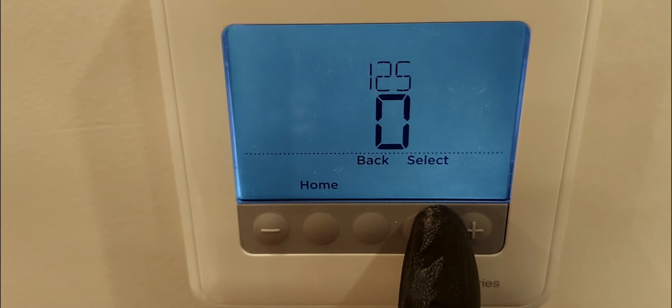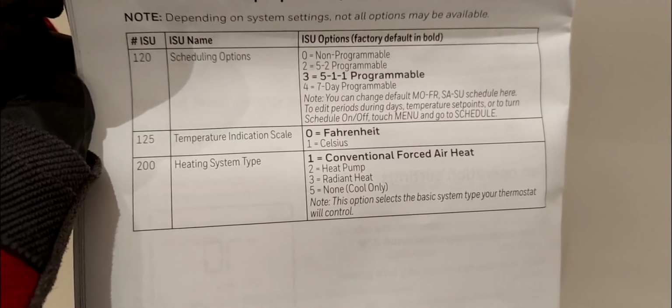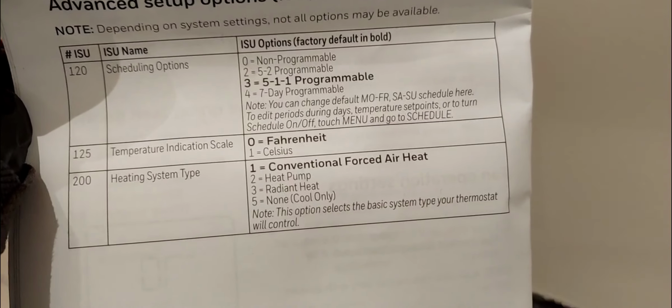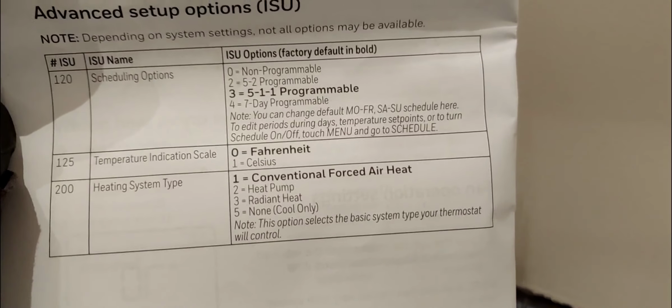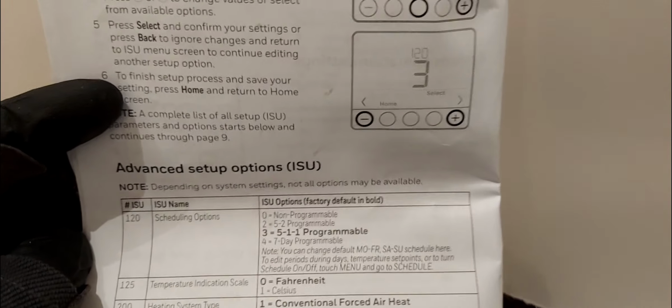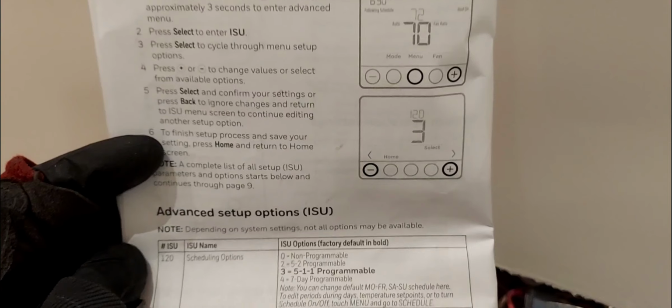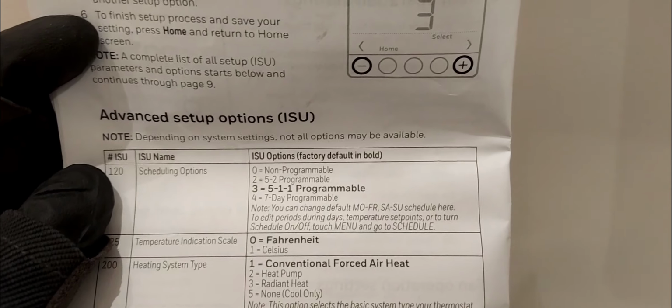All right, I'm going to select, and on my 200, heating system type. So here, guys, is where you will select 1 if you have forced air heat. And forced air heat could be a furnace, a heating furnace, whether gas or oil, or it could be that your air handler has a hot water coil, heating coil, or a steam heating coil, or even an electric heater. Okay, so for me right here, I'm going to leave that at 1.